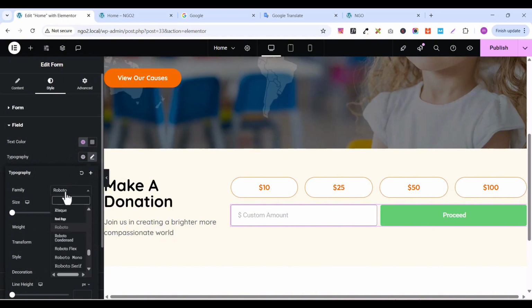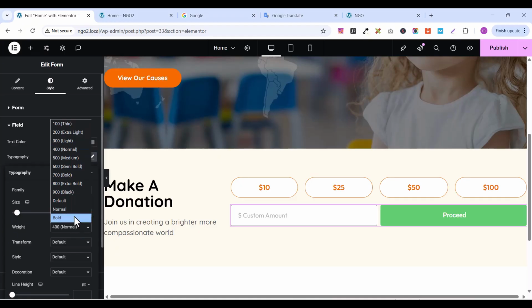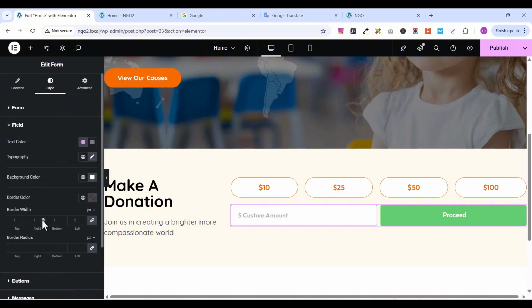Let's select outfit again, and let's increase the font size to about 18 and make it semi-bold, like this. Good. So from here, the border, we are going to give it 1, leave it to 1. Radius, let's put it border radius 100, like this. Good.